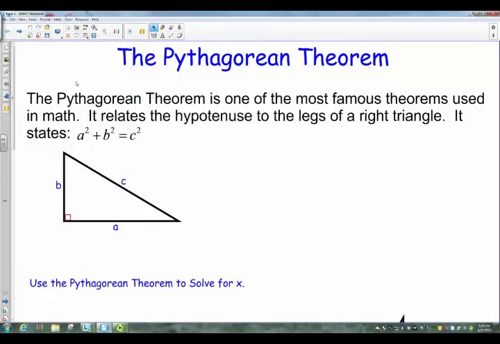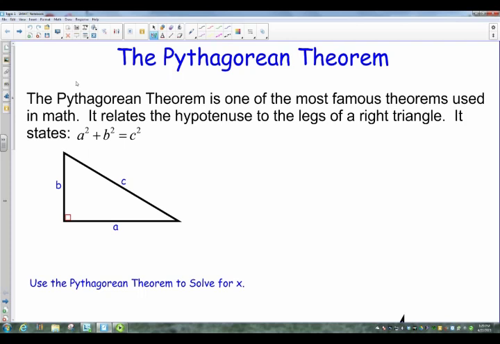Well, hello everyone. Today we're going to look at the first topic in this next section. That first topic is the Pythagorean Theorem. In the Pythagorean Theorem, this is based off of right triangles, and it's a pretty famous theorem. I'm sure at some point you guys have seen it before. But the key to this is it must be a right triangle to work. If it's not a right triangle, this relationship doesn't hold true.